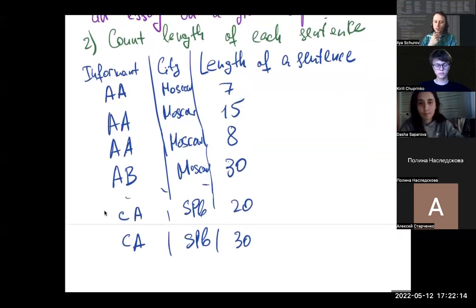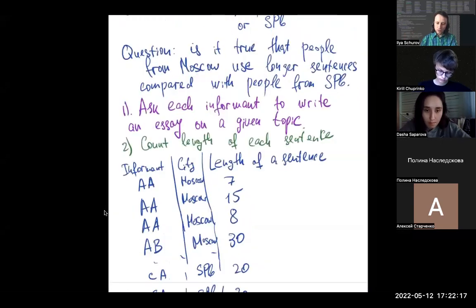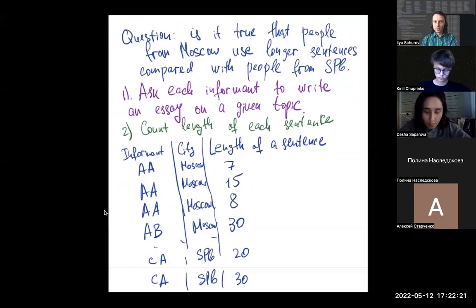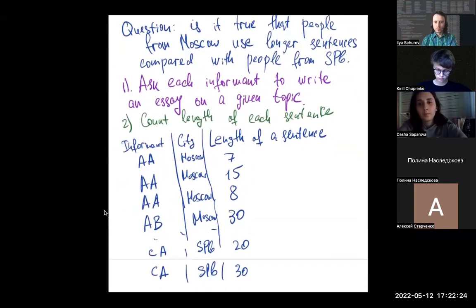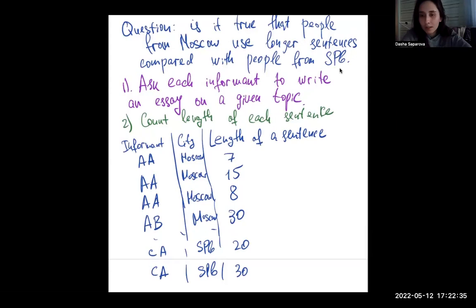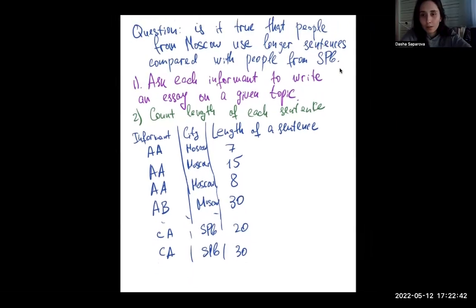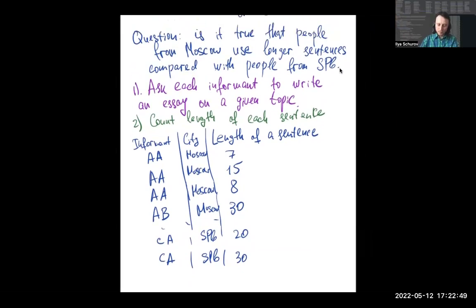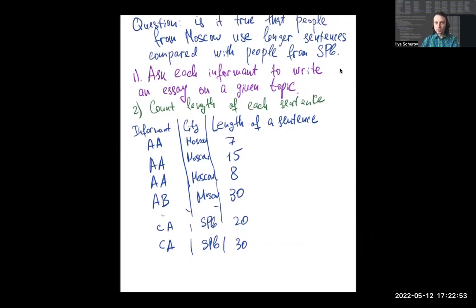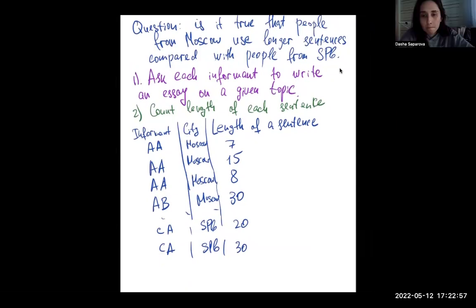We have this data. And this question. And how would you answer this question using this data? Which statistical tool would you use? Summarize by the city. And what next? And then I think we can get the mean or the median value of different cities. Yes, okay. We have to compare two means. Yes, and how to do that in a statistically rigorous way? Which statistical tool should we use?